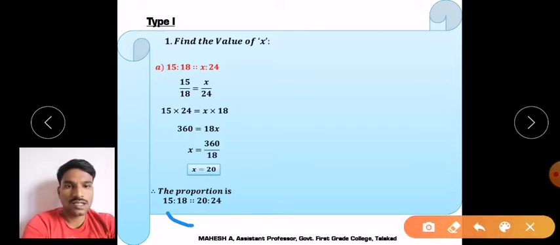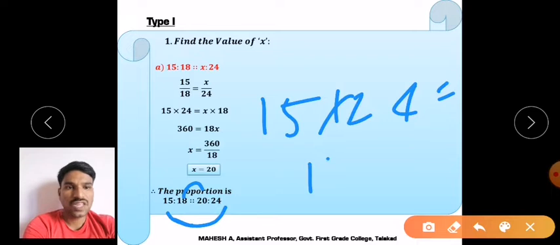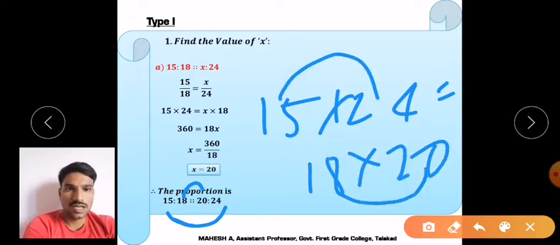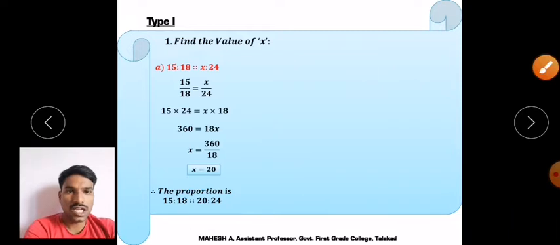So see, as I said, the extremes and the means. So 15 into 24 is equal to 18 into 20. So ಇದನ್ನ ಮಲ್ಟಿಪ್ಲೈ ಮಾಡಿ, so you will get 360. So ಎರಡರಲ್ಲೂ ನಿಮಗೆ 360 ಬಂತು ಅಂತಂದ್ರೆ your answer is correct, otherwise it is wrong. ಗೊತ್ತಾಗ್ತಿದೆ ಅಲ್ವಾ? ಸೊ ಅದನ್ನೇ ನಾವು ಎಕ್ಸ್ಟ್ರೀಮ್ಸ್ಗೂ ಮತ್ತು ಮೀನ್ಸ್ ಪ್ರಾಡಕ್ಟ್ಸ್ಗಳಿಗೆ ನೀವು ಈಕ್ವಲ್ ಫಿಗರ್ಸನ್ನು ಅರೈವ್ ಮಾಡಬೇಕು. ಇಫ್ ಯು ಆರ್ ನಾಟ್ ಅರೈವಿಂಗ್ ಅಟ್ ಈಕ್ವಲ್ ಫಿಗರ್ಸ್ ಮೀನ್ಸ್ ಐದರ್ ದ ರೇಷಿಯೋಸ್ ಆರ್ ನಾಟ್ ಈಕ್ವಲ್ ಆರ್ ಯುವರ್ ಕ್ಯಾಲ್ಕುಲೇಷನ್ ಈಸ್ ರಾಂಗ್.